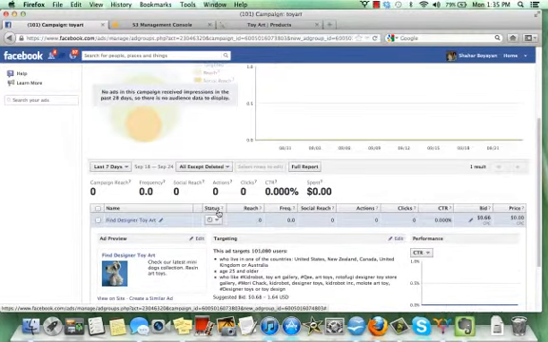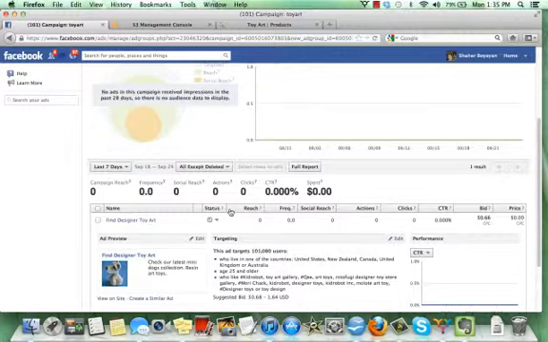So right now, of course, what we just created is pending review, but you do want to come back later and check if it's approved or not, because it is common for them not to approve your ad for whatever reason they find in the text itself that you might have to change, or if you're sending to a squeeze page or one page only without a website, they don't like that. So there are a few things for which they might disapprove your ad, and you have to come here and change that. But other than that, that's it.